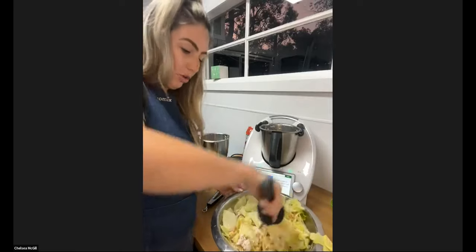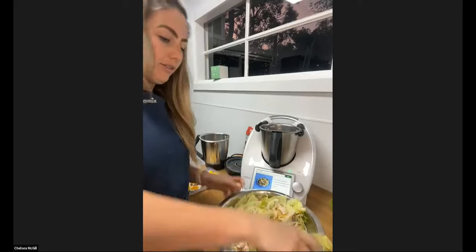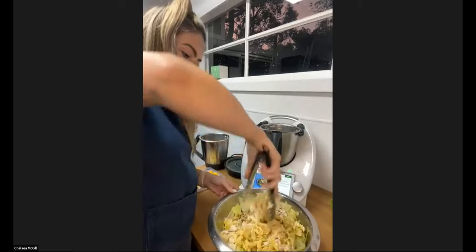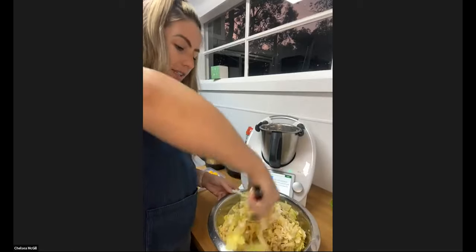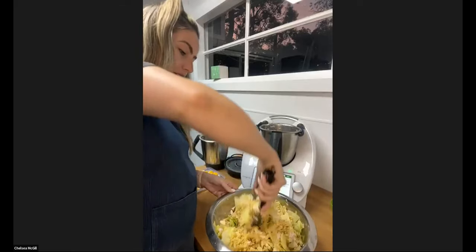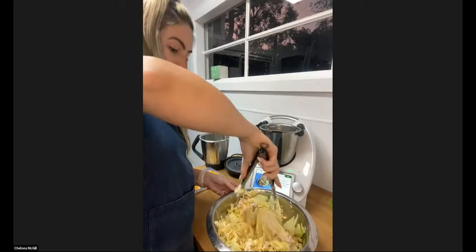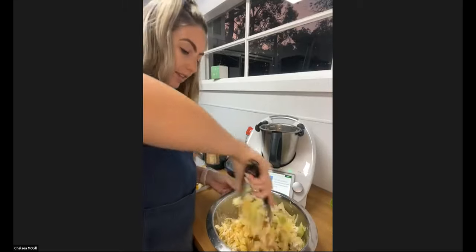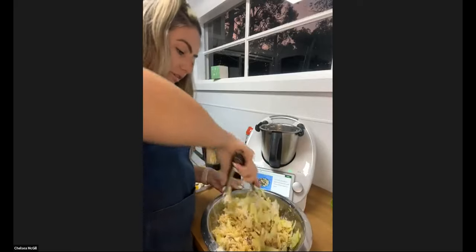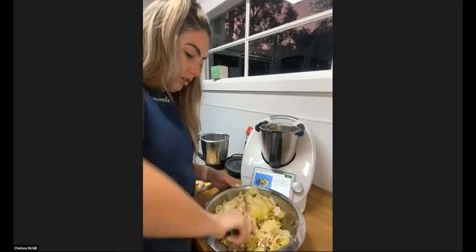Make so much, my bowl's not quite big enough. So stirring it's a bit awkward. Just going around with my tongs instead. There we go. There is a deli macaroni salad on Cookie Dew as well that's really great, but I thought this one was a little bit more versatile. If you wanted to leave that chicken out, you could. You wanted to leave the lettuce out, you could. We keep telling you guys tonight that it is guided cooking. It is not set in stone. So you can definitely make any changes to these recipes to suit you and your family.